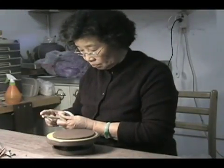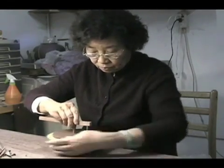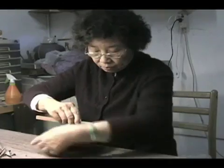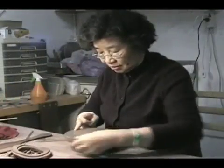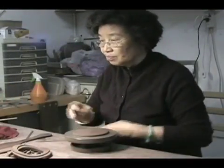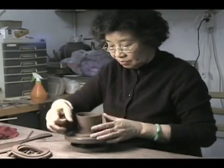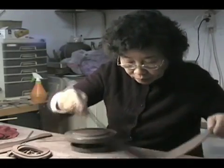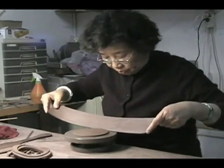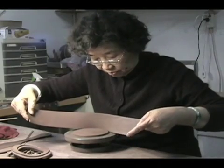Here she's making somewhat of a template for the top of the teapot, which, while she's working on the bottom, will actually be the bottom. She'll unroll that slab that she made for the side walls of the teapot, and she'll gently place it up against that perfect circle that she cut, and that will act as a template to hold it in round.